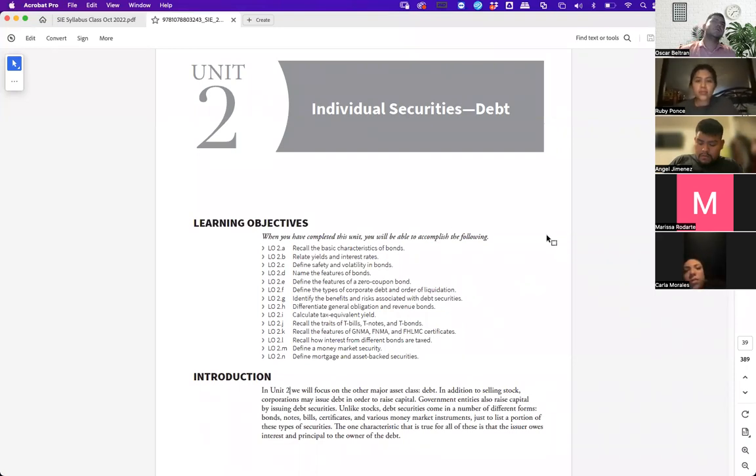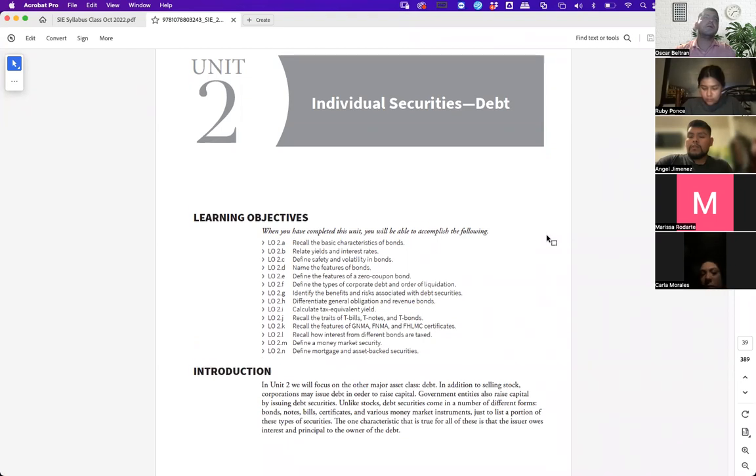All right. So unit 2 is going to be talking about debt securities. Overall, when you think about debt securities, it's going to be something that's backed up in a certain way. And with that in mind, it's going to have a lower return. So if the company goes bankrupt, they're going to have a way to get themselves paid back for the money they invested. Okay. So it's backed up by something. Okay, but overall, that's pretty much the summary of what a debt security is.